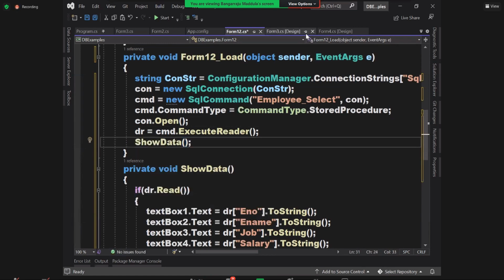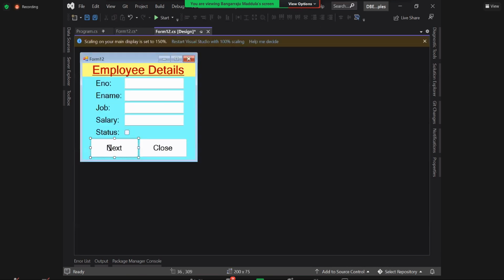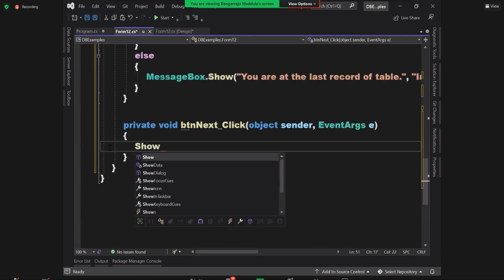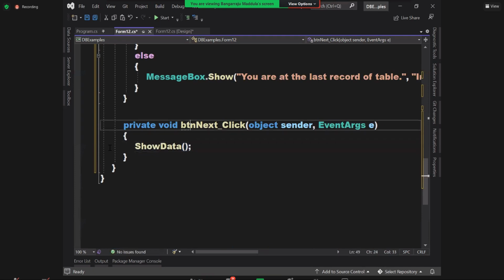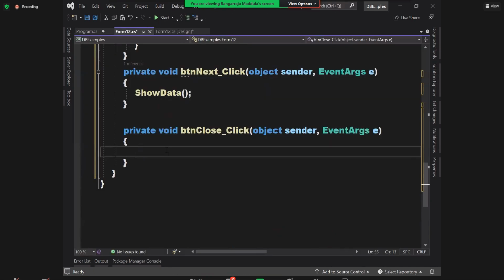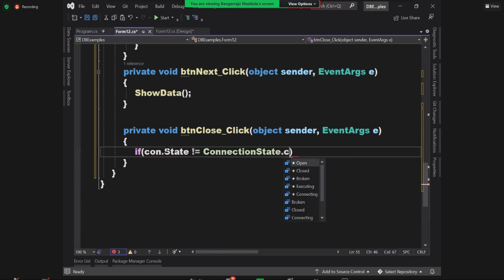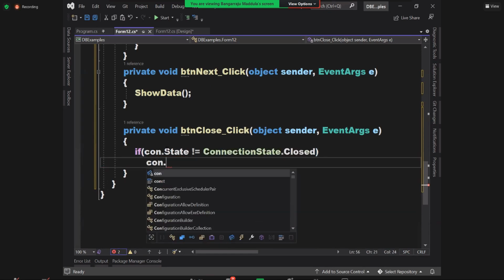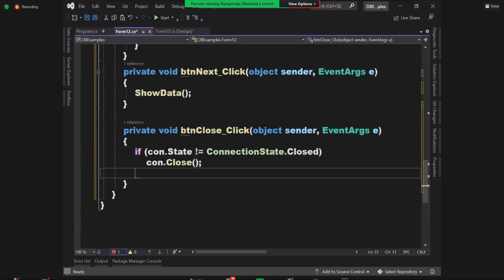Next, in the next button, call ShowData. Next, remember, if con dot State is not equal to ConnectionState dot Closed, con dot Close, this dot Close.